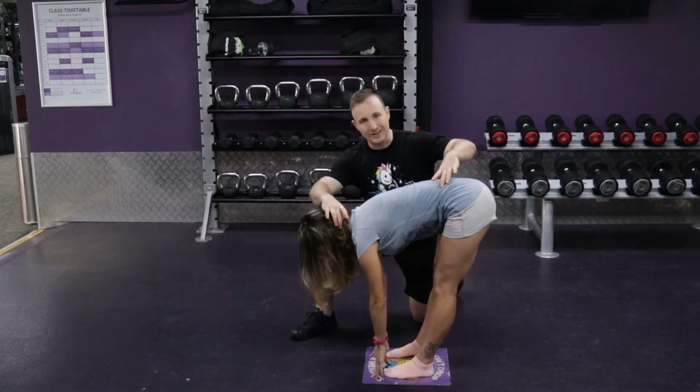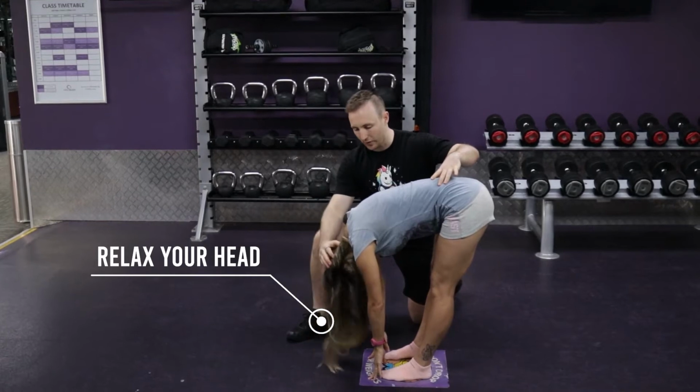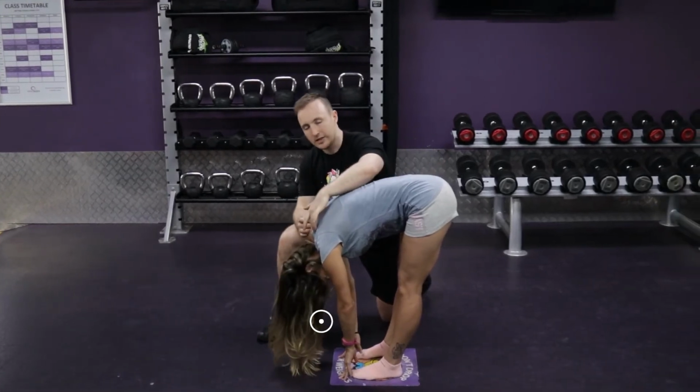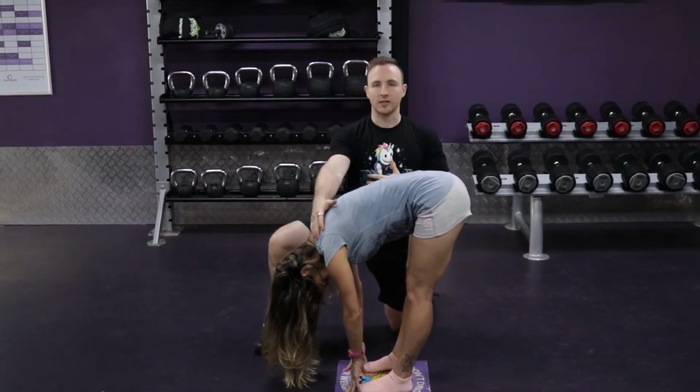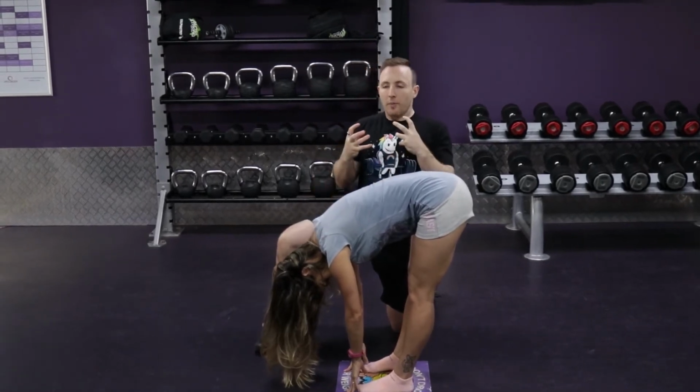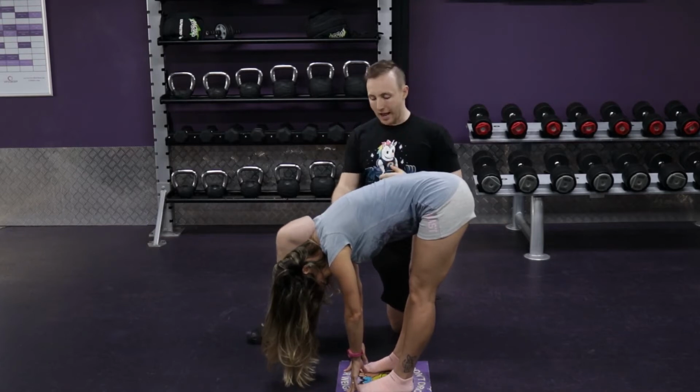I'm noticing that she's not able to relax her head. Can you relax your head all the way down? She can. So if she is quite tense, there might be some tension up here in her neck. Now, obviously, we know that she has strained her shoulder, so the body's holding on a little bit there. Okay, and back up.